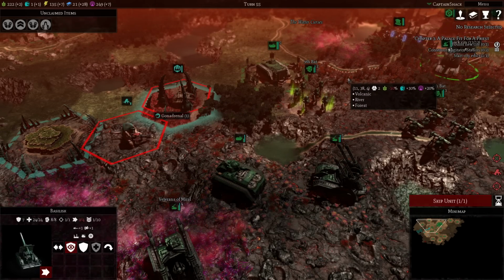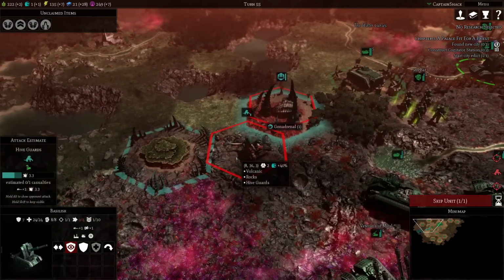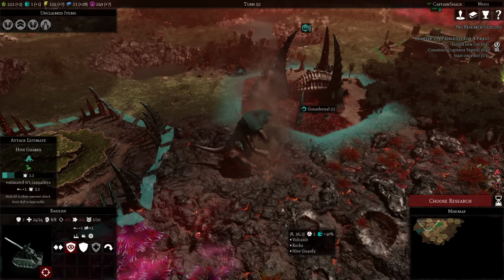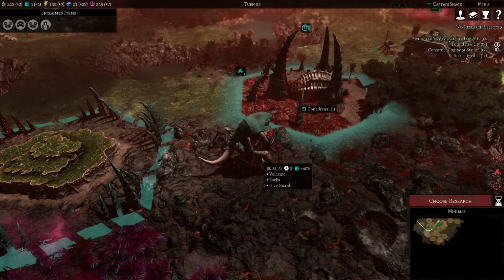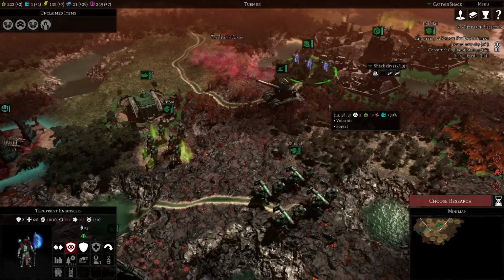All right, move forward. I'm actually pulling you, Basilisk, our heavy artillery platform. Give me an Earthshaker round right here. A little bit of damage, 3.3. Sadly, wasn't able to kill him, and I don't think I've got anything else that can really bring down anything.